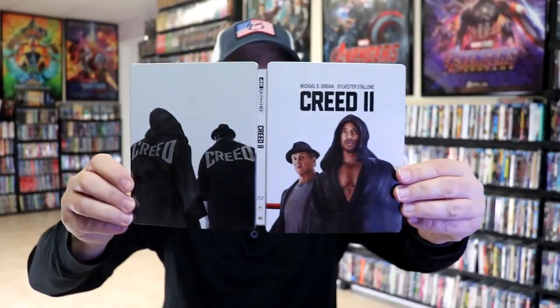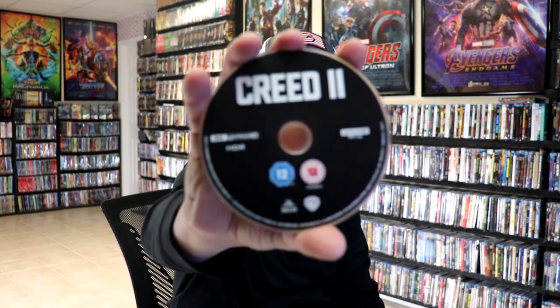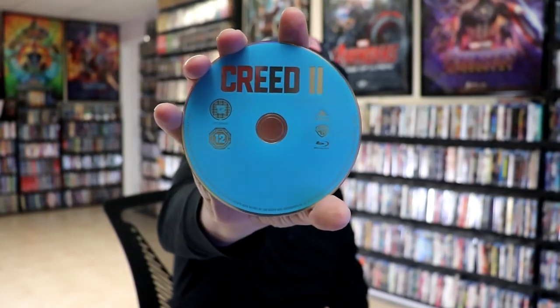And then here's the back. Great looking image. We open it up. We have our front and back together. Very nice looking. On the inside, it does come with a digital code and our two discs. We have our 4K disc here in black, and we have our Blu-ray disc in blue. And we do have some inside artwork.